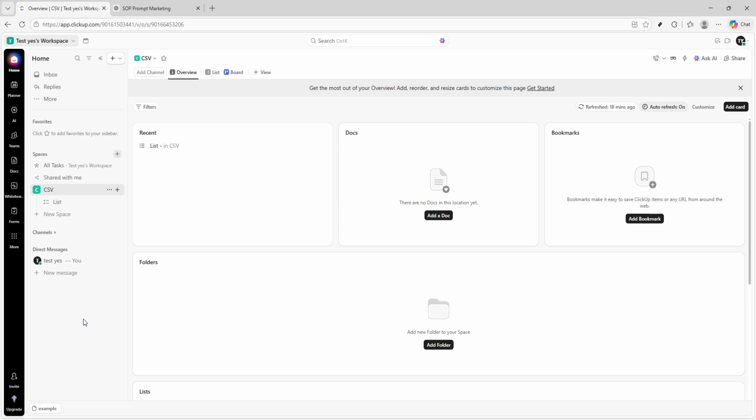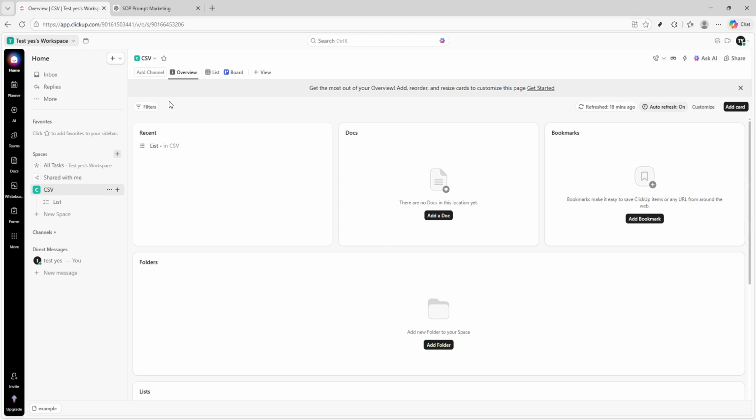Start by opening your ClickUp workspace and heading to the overview page for the space or folder you're focusing on. The overview gives you a quick snapshot of what's happening, and it's a great place to ground yourself before bringing AI into the process. Make sure you're signed in and have the right permissions for the area you plan to work in, so anything you generate can be saved or shared as needed.